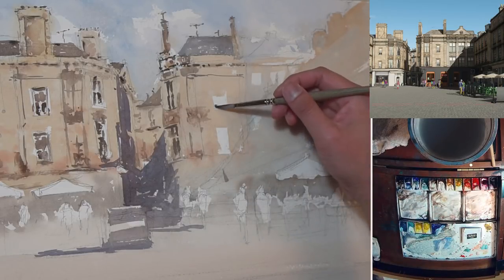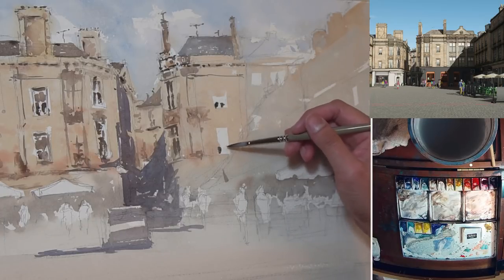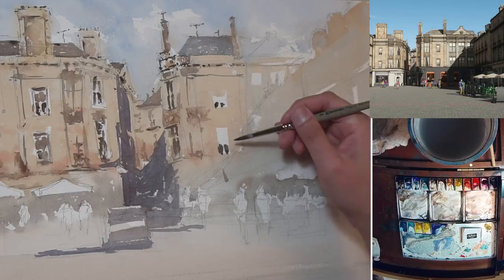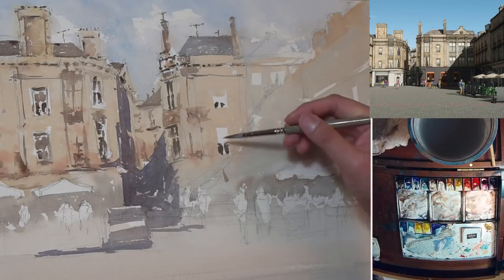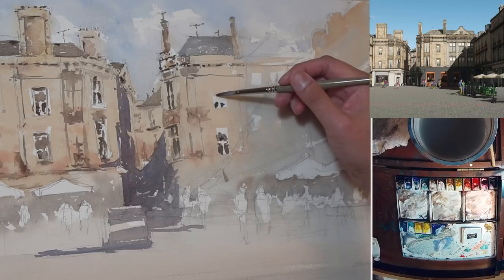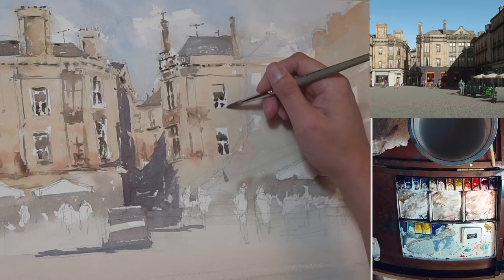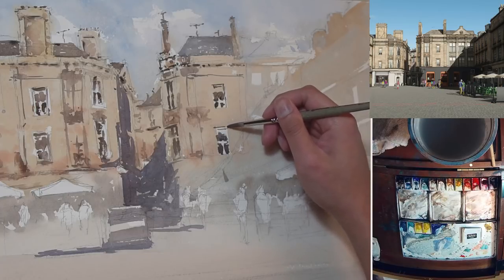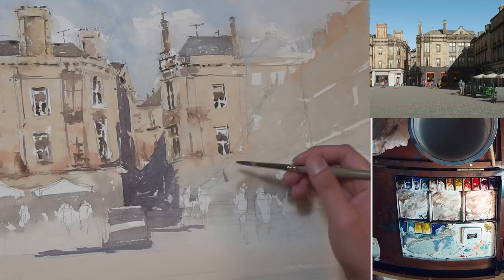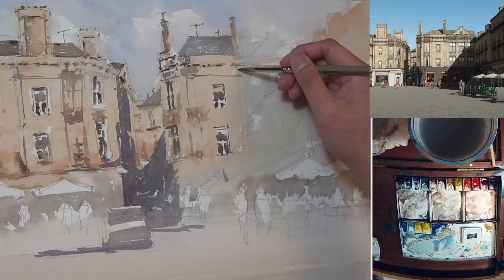okay, let's paint some more windows. We're almost done with windows. They are nice to look at, but such a pain to paint. It's just so many of them. And I'm not even painting them in a very detailed fashion. I'm just trying to sort of hint them. There we go, some windows. Okay, that's pretty much all I need there.